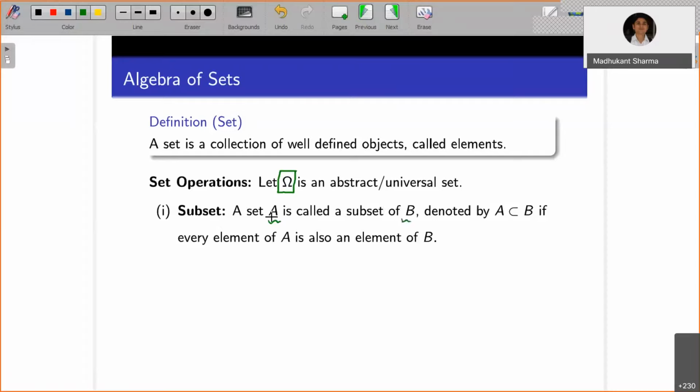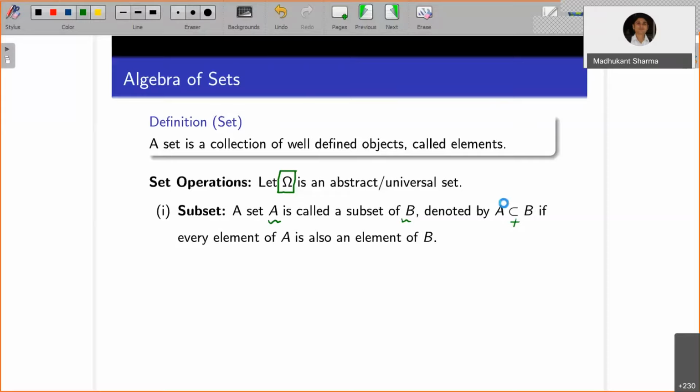Okay. So subset, we say that a set A is called a subset of B if every element of A is inside B. We don't know how B behaves, whether every element of B is also an element of A, then the situation may be different. If there is an element in B which is not in A, then you will say that A is a proper subset. Then in that case, you are going to mark it with a cross sign here, because it says proper subset.